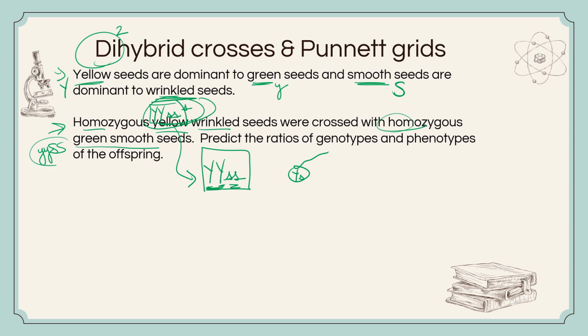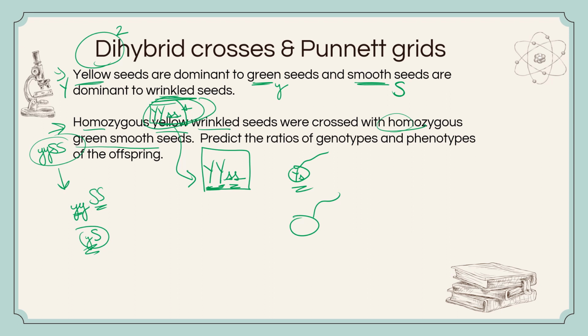Let's do the same thing for this parent plant that's making the eggs in the ovules of the plants. We have little y, little y, big S, big S. We could make an egg cell that has, well, a little y and a big S. Those are the only options. That is not always the case, so be careful. But in this example, all of the sperm are going to be big Y, little s, and all of the eggs are going to be little y, big S. This is a super easy cross to make.